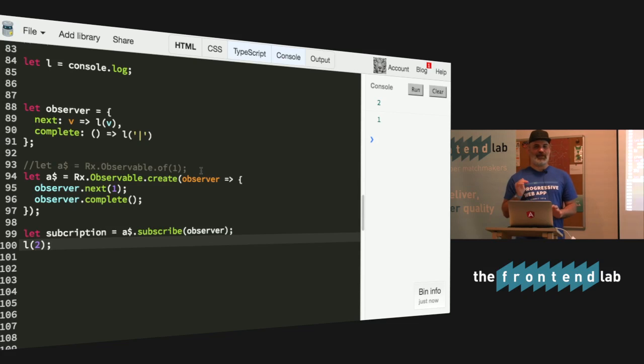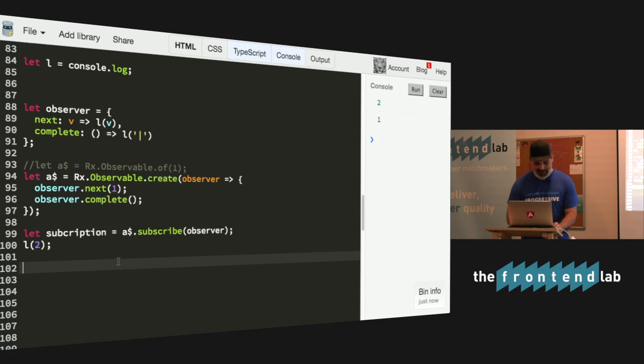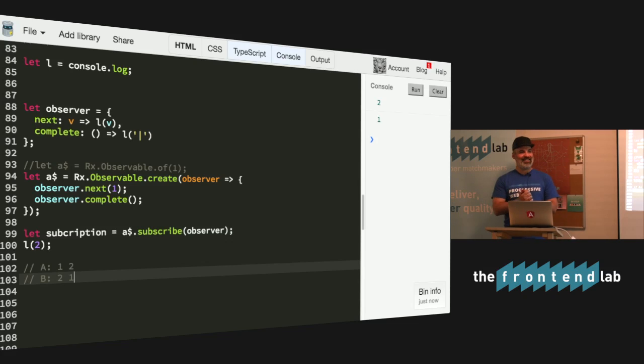I'm going to change that, and I'm going to output as we did before. So, a similar example, now using observables. This is going to push the value 1. It's going to call complete. So we are going to see the pipe on the console. And then there's also another console log at the end, after we have subscribed. So yeah, the same question. We have these two options. Who's going for A now? Okay. And then who is going for B? Okay, the promise guys are a little bit scared now.